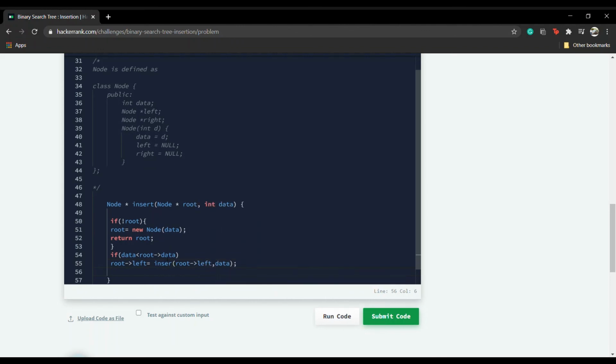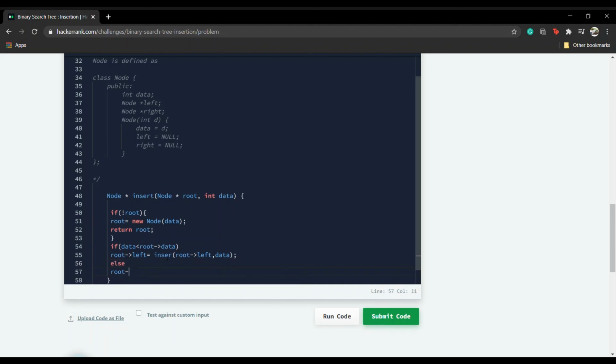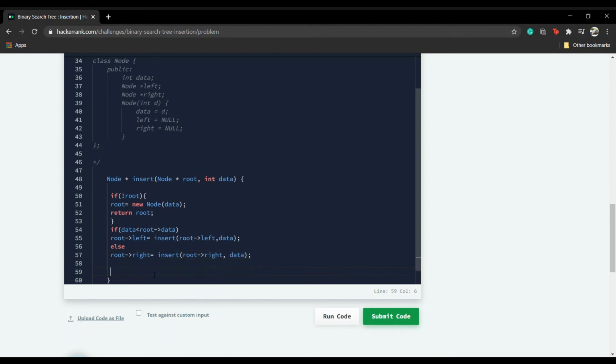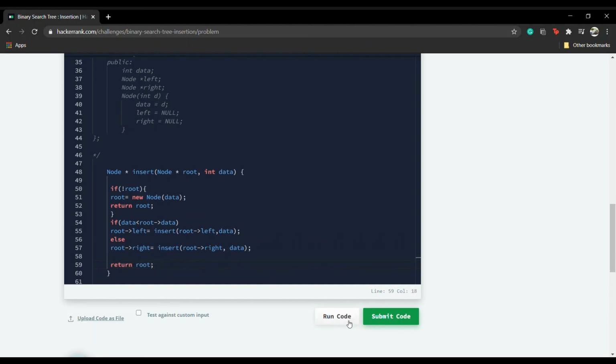And if that is not the case, that is, root data is lesser than, so root right is equal to insert root right comma data. And once this if else condition is done, return root. So let's now run this code.